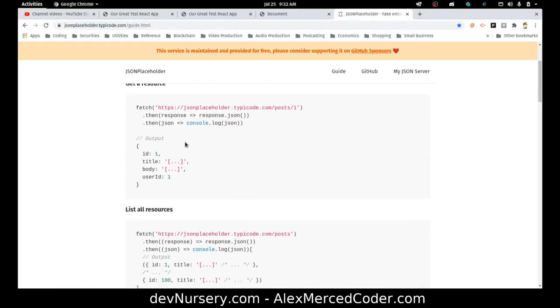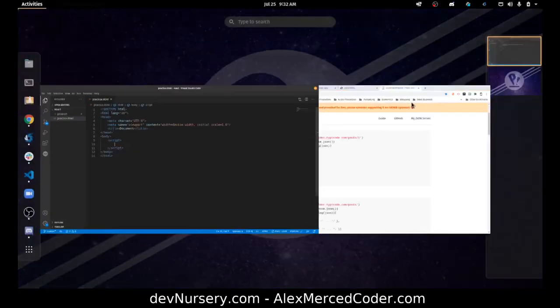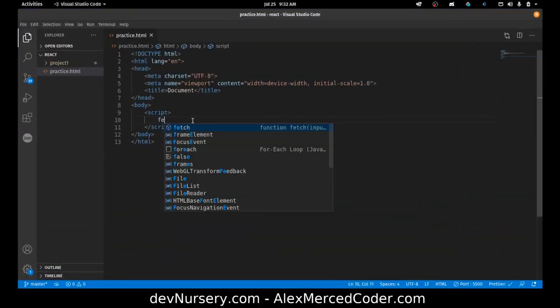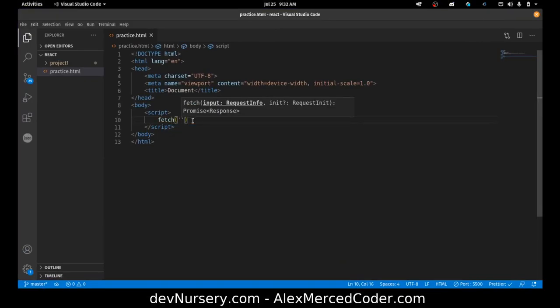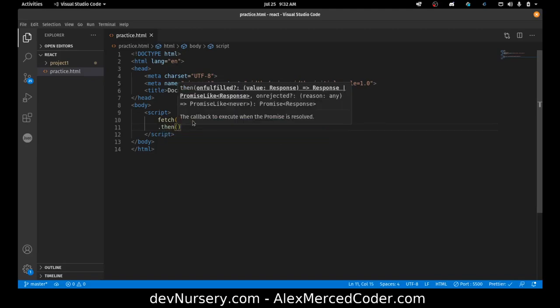So again, fetch is the built-in way of doing API calls in JavaScript, and usually it's pretty straightforward. The way this works is you take a URL that you want to make an API call to, and I would just do fetch, put in the URL here, and by default, fetch is going to do a GET request. So for normal getting of information, it's as simple as this. Then you have to chain what's called a .then on it. The .then waits for you to finish getting that information and says, hey, when that information is retrieved, do this.